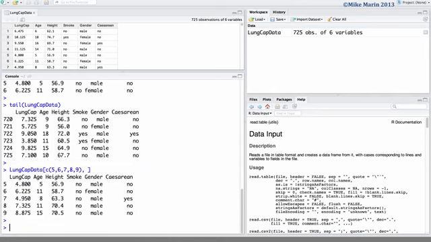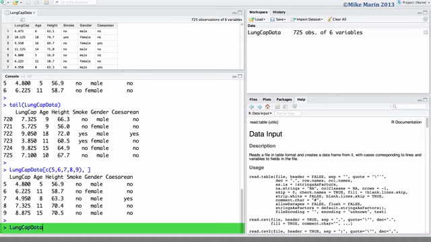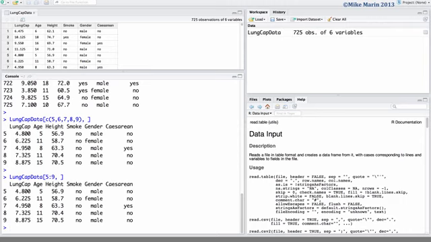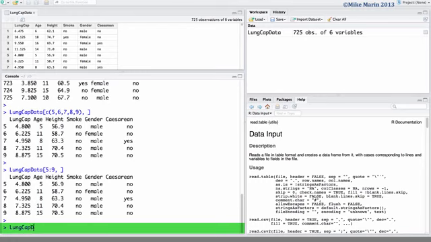We've also learned in the last video that we can use the colon to create a sequence, rows 5 up to 9, and again leaving this blank selecting all columns. And again, just to remind ourselves of one more thing we learned in previous videos, we can look at LungCap data, creating a sequence running from 4 up to 722, and throwing a negative sign in front of this is going to give us all rows except rows 4 up to 722. And again, we'll leave this blank specifying we'd like all columns.